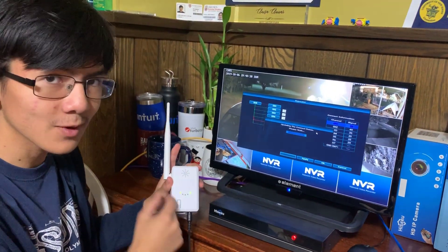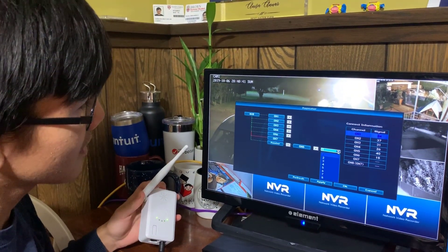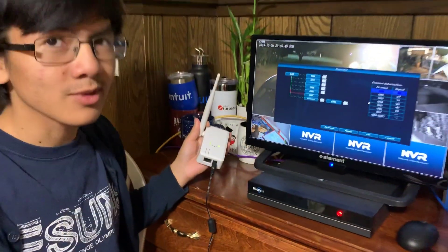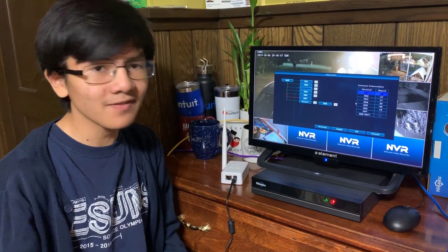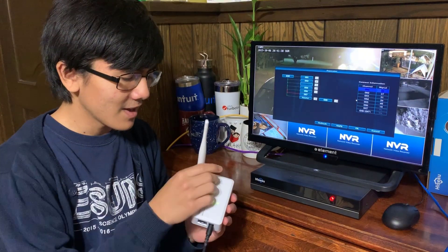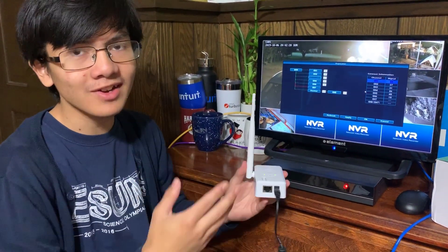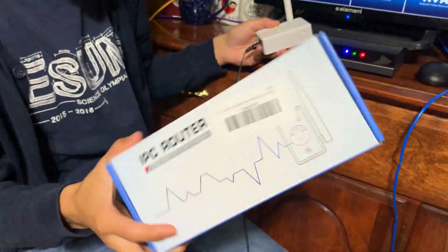I don't know why it says it has four lights turning on. Maybe as a standalone repeater it can connect to four, but with the limitations of this system, if we try to add another camera, you can see we have no option to add another camera to this repeater. So maybe this is able to support up to four as it says on the box, but this Hi-CU router has only allowed us to use two. This repeater you can find anywhere, especially on Amazon — many different companies use it. You can find it branded like Hikvision or Hi-CU, but you can most definitely find it generic, so your best bet is to find something cheaper, and if it breaks, since it's Amazon, you can always return it. My dad's telling me that if you see a brand on this repeater, don't believe it, because they're all the same — the company just takes it and puts their brand on it. If you look on the repeater itself, it actually doesn't even have a brand on it.